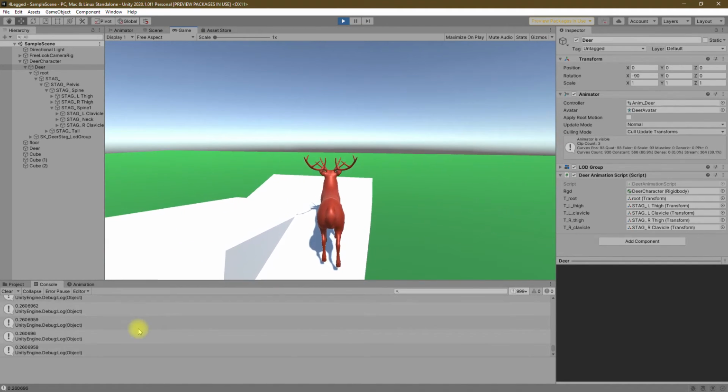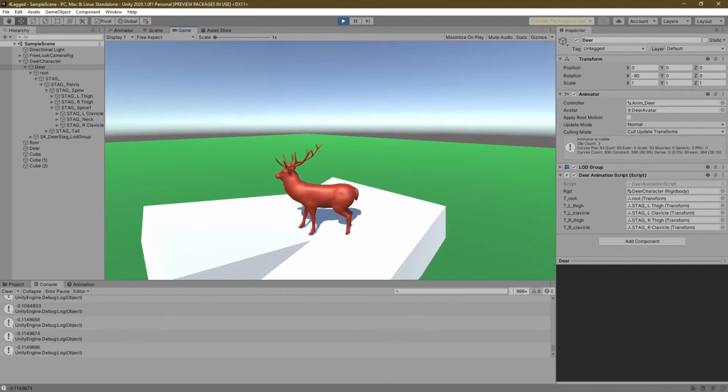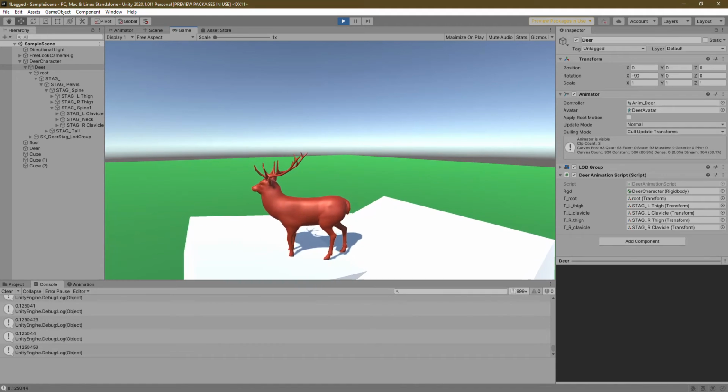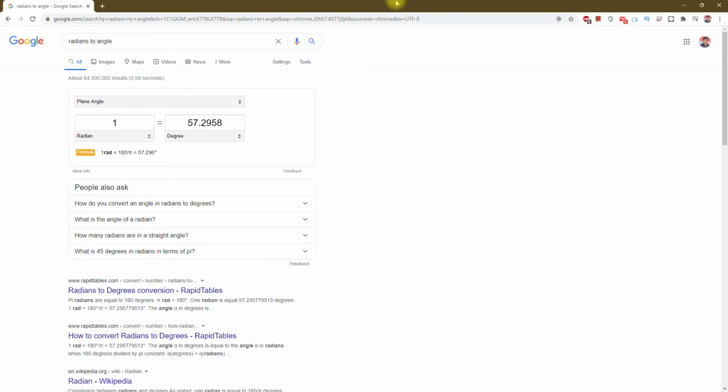Right, we get a different result when I go there, and if I change, it should be minus. Exactly. Okay, now how do we convert radians to angles? That should be simple. I just did a quick Google search. So actually radian pi means 180 degrees.